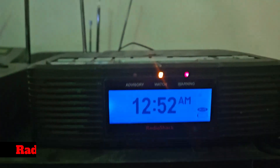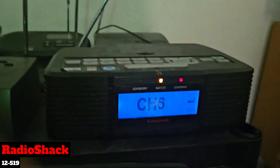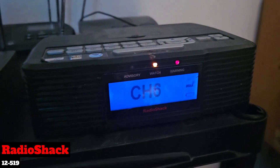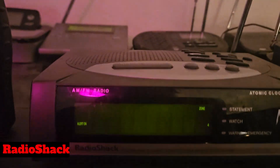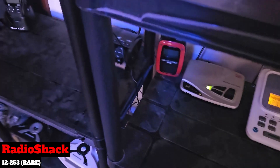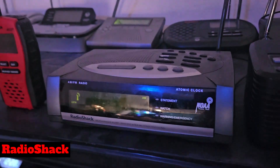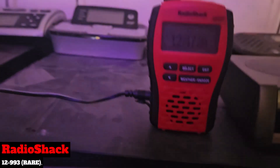Up front we have my 519. It fades in now but can capture WXJ-91. And my 253 — I once again can't remember — 253, for one of the rarest radios I own. Got this one also new in box for $15 off eBay. And my 12993, running off of a DC jack because of battery corrosion.